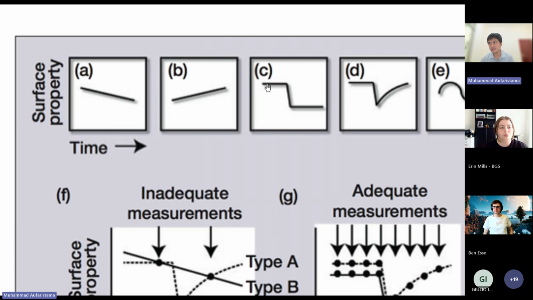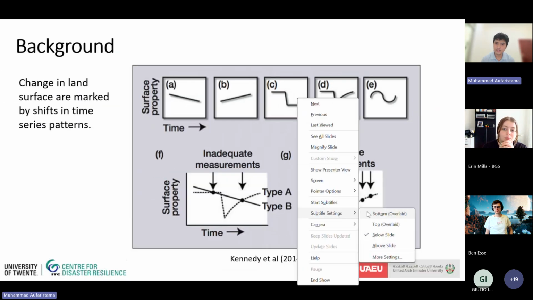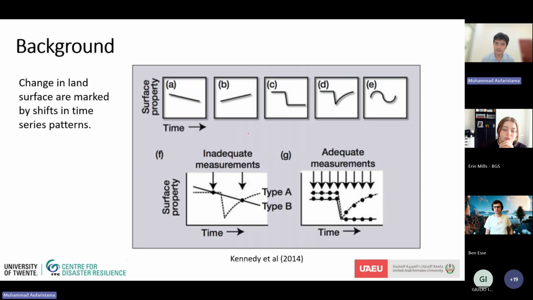bands. Like sensitive bands in volcanic eruptions, we can do with the thermal, or we can go to shortwave infrared. So if we talk about shortwave infrared, usually in volcanic areas, previously it is flat like this, and then suddenly there is a spike, right? And the interesting thing, unlike in a landslide, you have NDVI like that, and then you have a drop, and it takes time to have a recovery. So maybe this will stay like segment 1, segment 2, right?